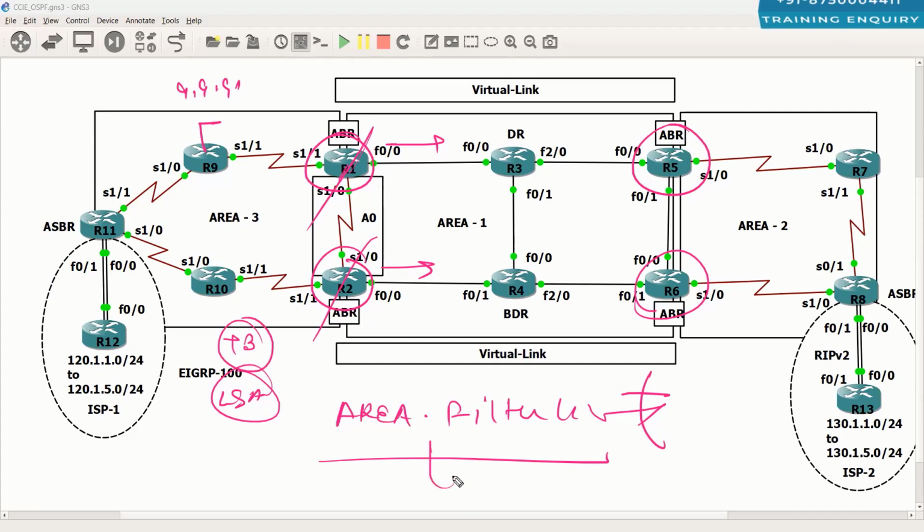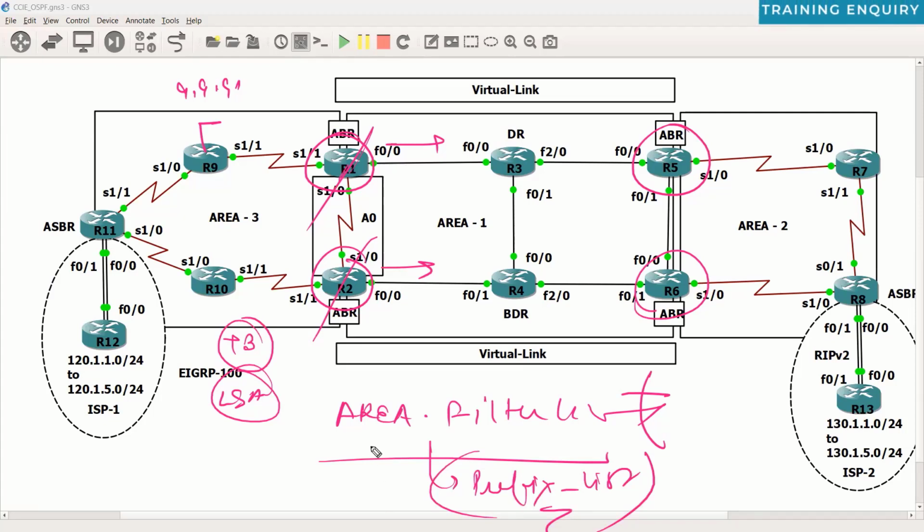Eventually, the area filter list is going to use the prefix list again, so nothing different. Area filter list in OSPF is going to filter the type 3 LSAs, and in the backend it is in fact going to use the prefix list for its working.